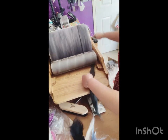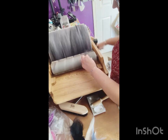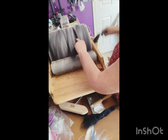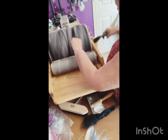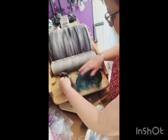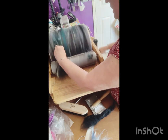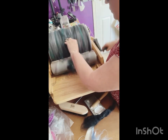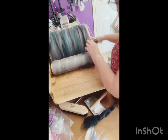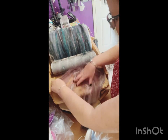Okay. There's areas where it'll quite happily take it, and there's areas where it's not impressed whatsoever. And I've got this black one on. I'll go in with this mixed blend of different fibres on there. And I'll just literally peel it off the licker and move it along the back drum to see where it catches. There we go. A merino and tissue silk. It's a natural tissue silk that's in this mixed merino coloured blend.